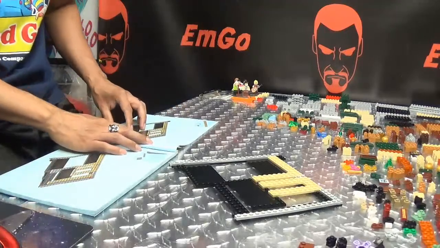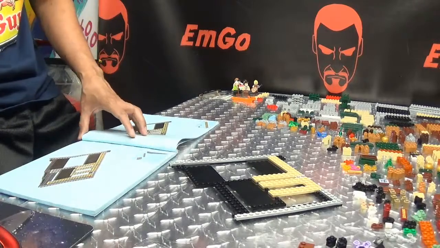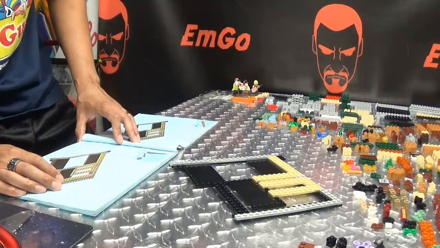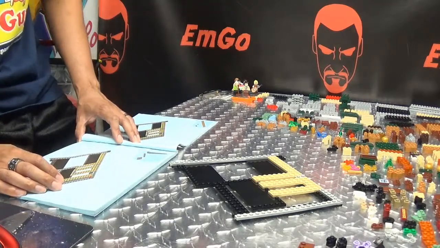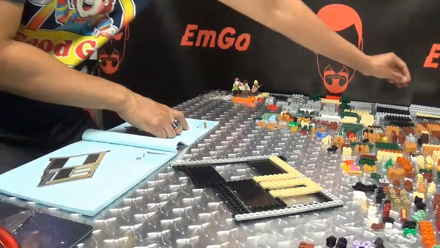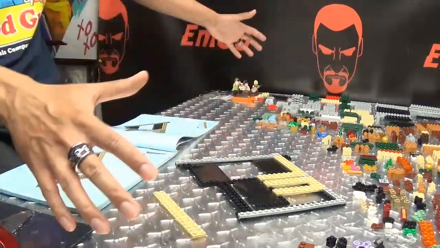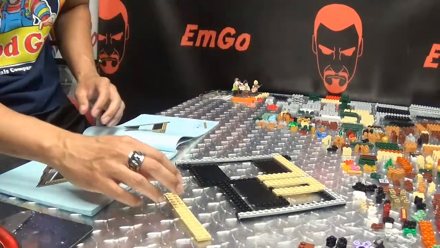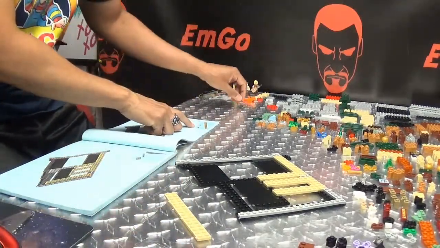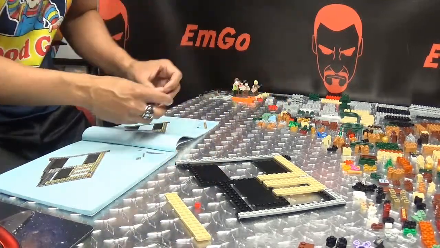Oh, man. Someone, Steve said, someone submit an EmGo's lair set to Lego Ideas. Hey, I'd buy it. Somebody just design a thing of my review setup. There you go. Just do a little Lego setup of my review setup. There you go. That would be adorable. That would be stinking adorable.